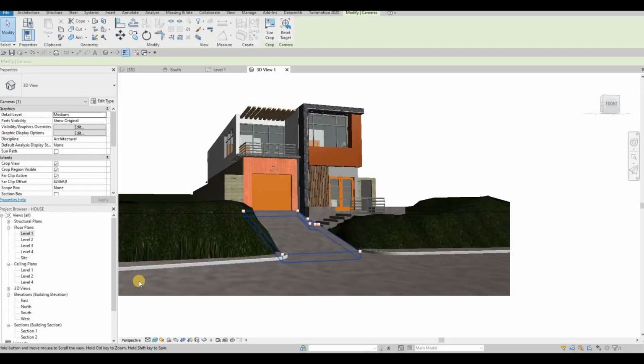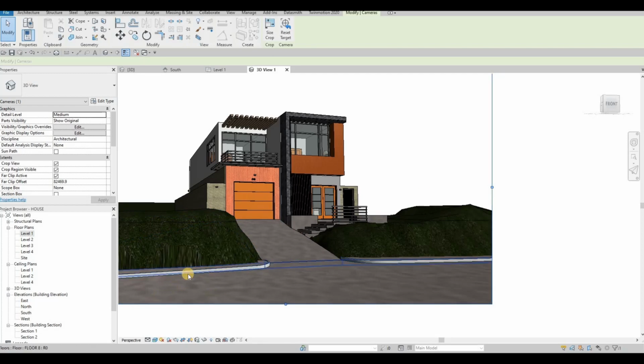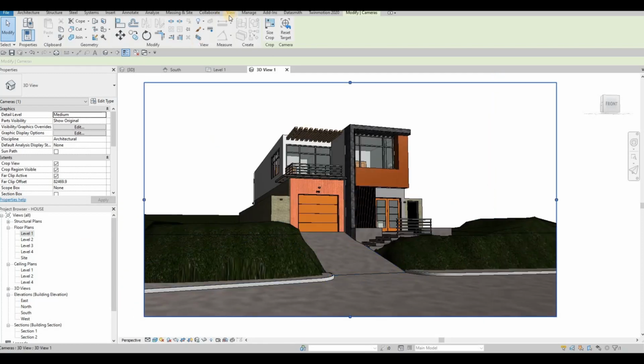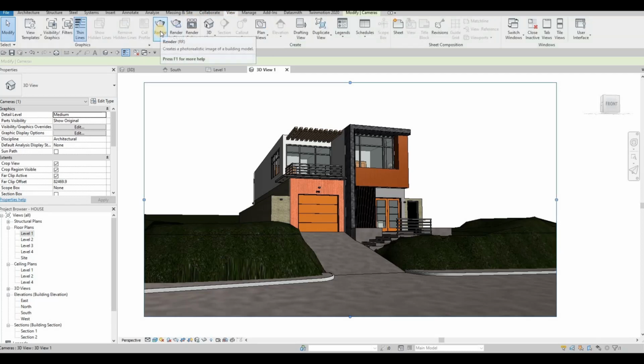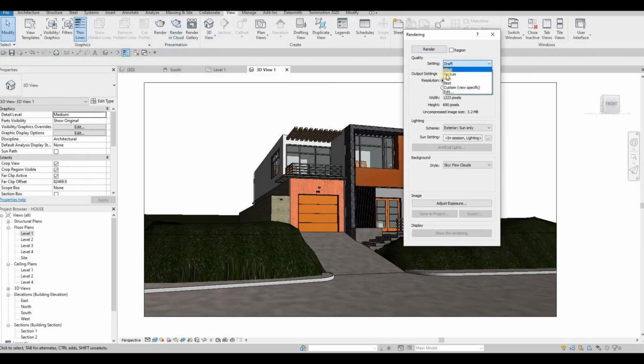So after this, what we can do is go to our view and then render this. We need to render this so that we could add it to our cover sheet. So here I'm gonna create just a draft. There are different kinds of settings that you could choose from. Of course, the best and custom are the most time consuming.